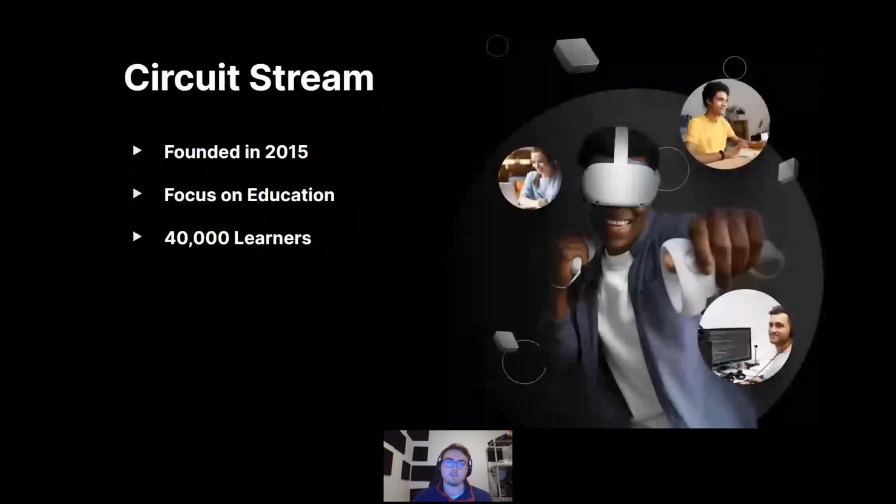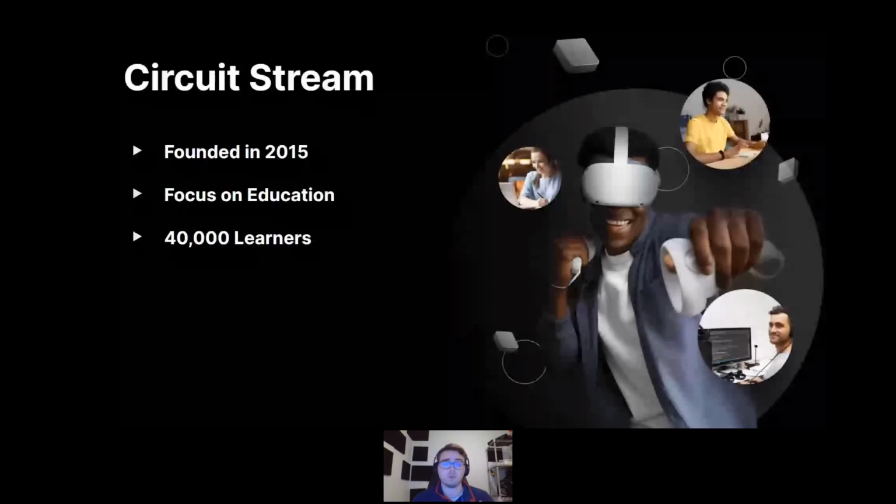So CircuitStream, who are we? What are we all about? Well, we are an educational company that was founded back in 2015. Hard to believe that it's already almost been 6 years. We focus mainly on education. We noticed a gap in the personalized training and education space in immersive technology, XR, which is just a fancy umbrella term meaning extended reality. To date, we've supported over 40,000 individual learners in extended reality and in Unity. These learners have taken part in other workshops just like today and in the paid courses that we've offered over the years as well.